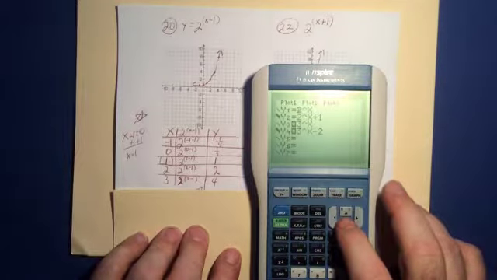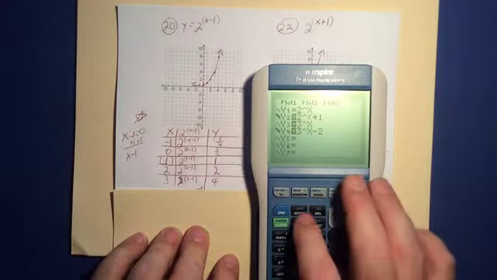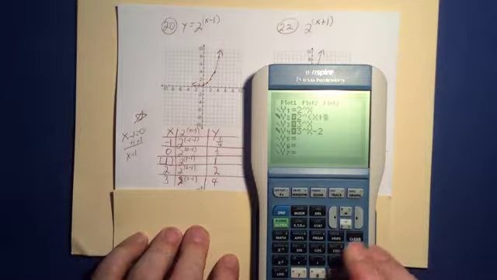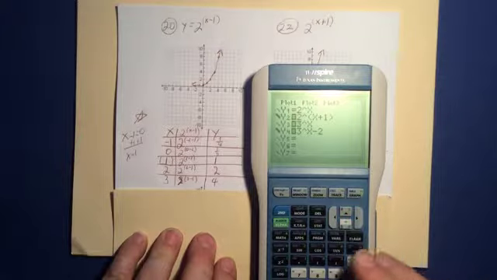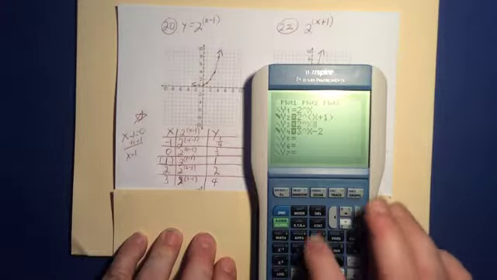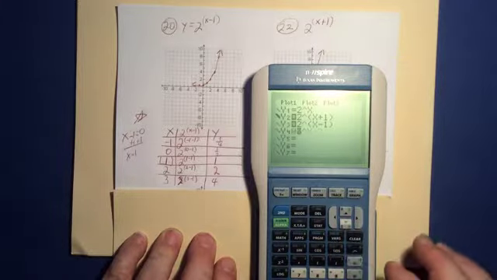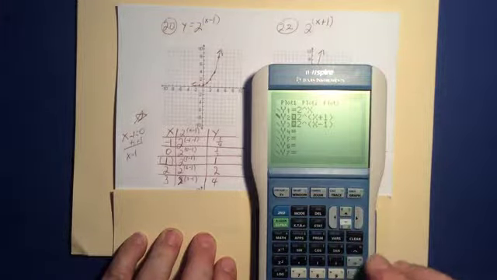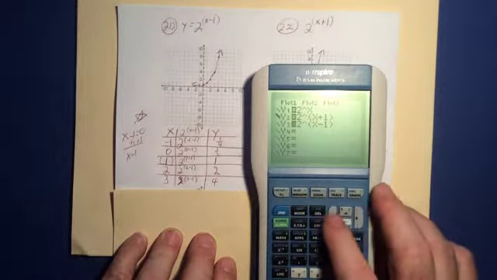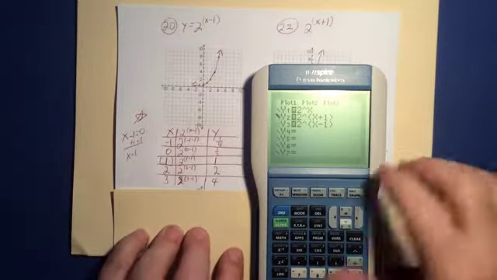Okay, so we're going to leave the graph of 2 to the x here. Then to get this x raised to an exponent, we're going to make this 2 to the x plus 1. And then down below, we're going to make that 2, parentheses, x minus 1. Get that closed, and we're going to just clear that out. This time we're going to graph all these at the same time. But this time I need to change the line of this. We're going to make this one the turtle, so you can see that graph slowly.